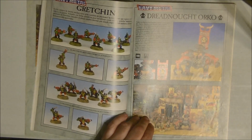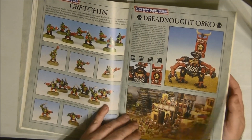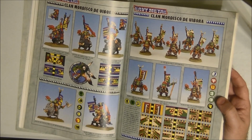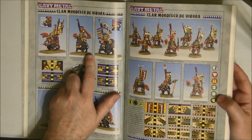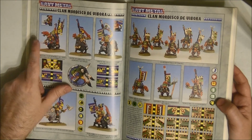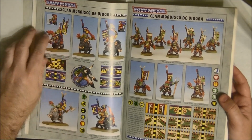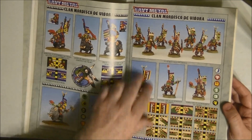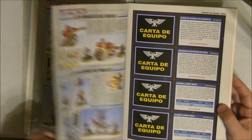And then we have the very old Orc Dreadnought, which looked more like a garbage bin. And you can see here the Snakebite clan, and they were the boar riders. There were two types of boars: the normal boar, and then the cyborg boar. That was half boar, half machine, and it was going crazy, so it was really a crazy type of animal. And you also have the more classic ones, dressed like American Indians, to say it in a way.